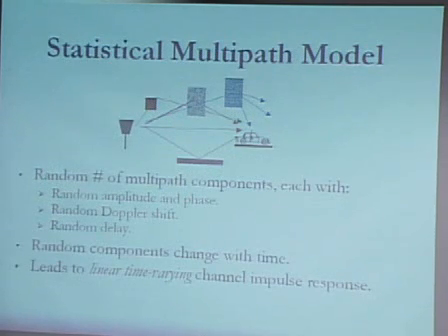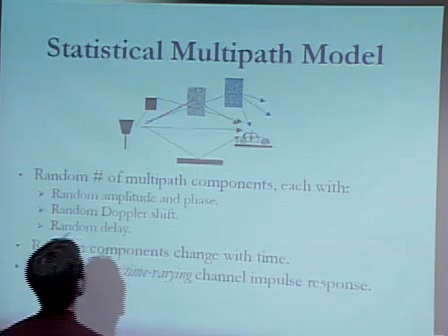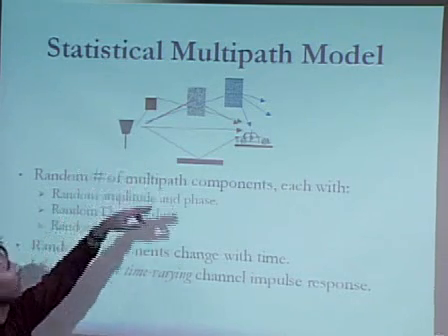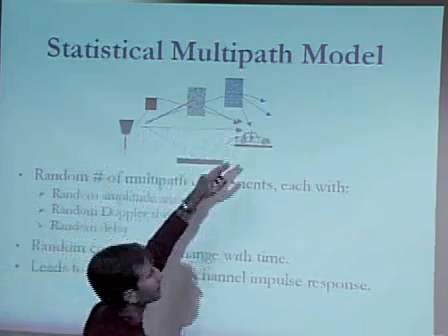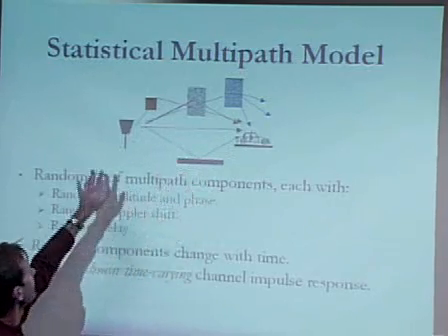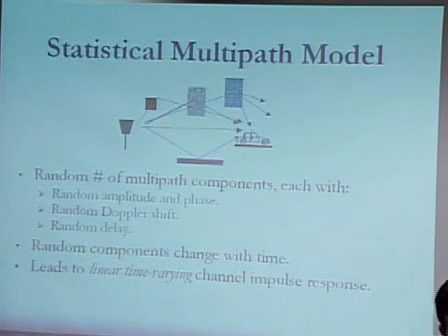And we'll deal with what's called the statistical multipath model, right? So this is an illustration. We have a transmitter sending a signal and a receiver. And the signal is going to bounce around all sorts of obstacles, okay? So we'll have a direct path, possibly, maybe not, the line of sight, ground reflection, and then all sorts of reflections off other obstacles. Typically, the strongest ones are the ones that are in the vicinity of the receiver. The ones that are far are going to contribute less. But they can be there too.